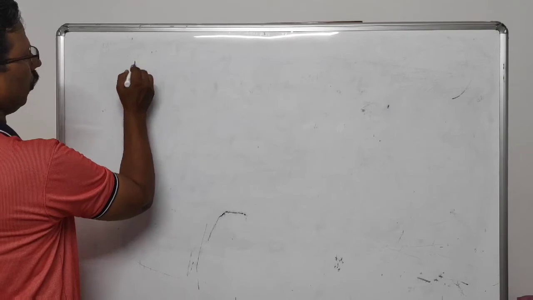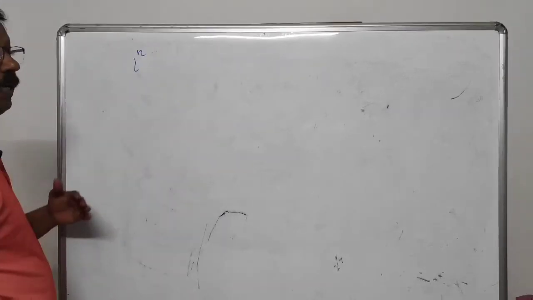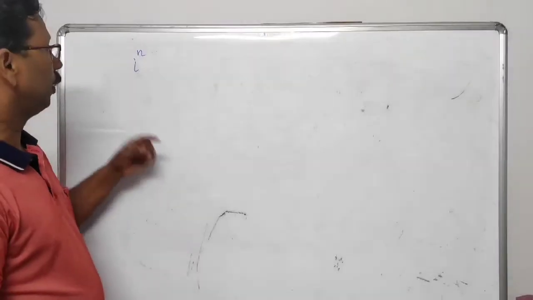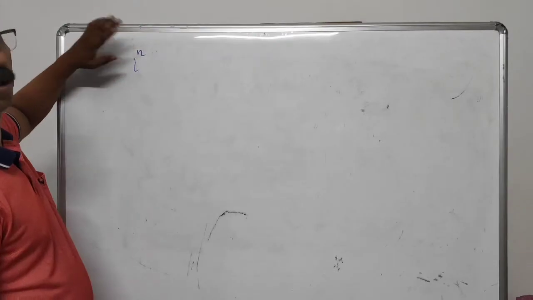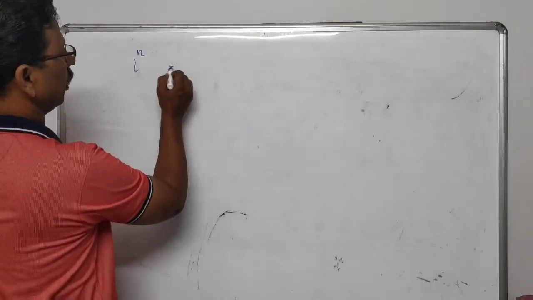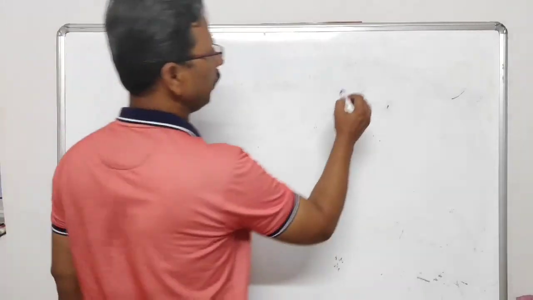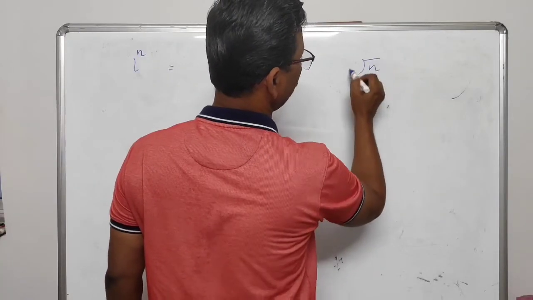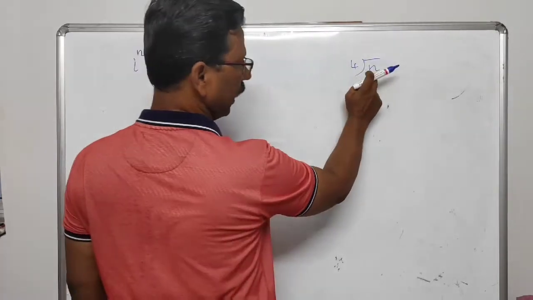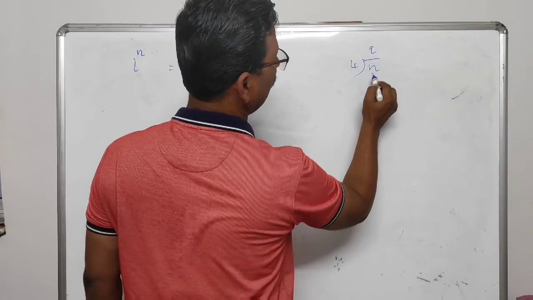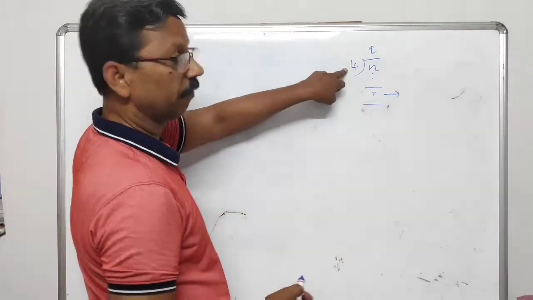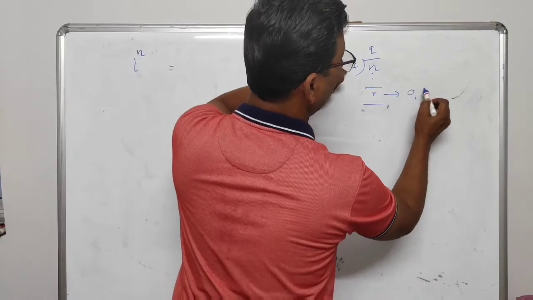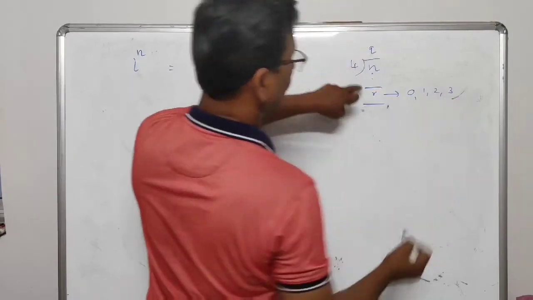Now, therefore, here we can say i power n, where n may be any number. We don't know whether it is divisible by 4 or not, or whether it is a multiple of 4. Now, how do we write this? We can use the division algorithm. Whatever be the power of i, you divide it by 4. While dividing this n by 4, you get some quotient and some remainder. This remainder must be less than the divisor, which means the r value must be 0 or 1 or 2 or 3. The remainder must be less than this divisor.